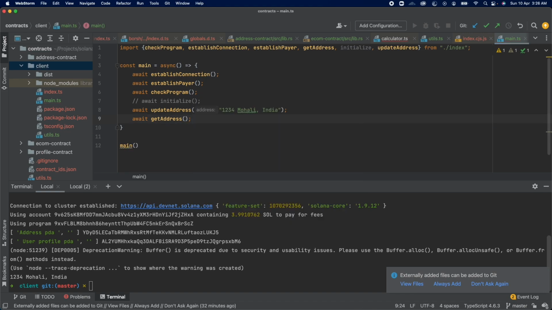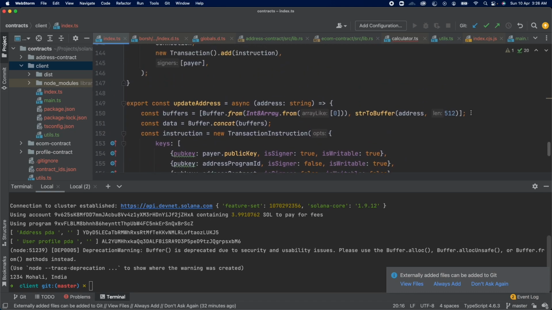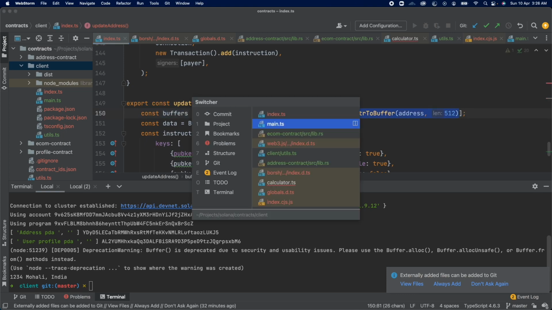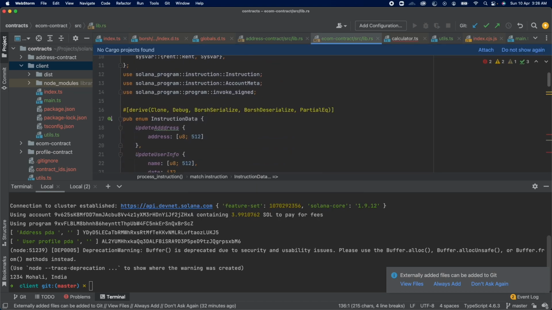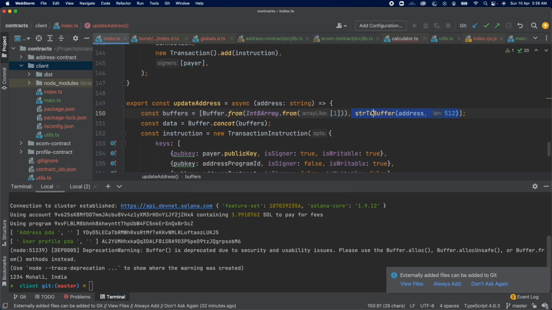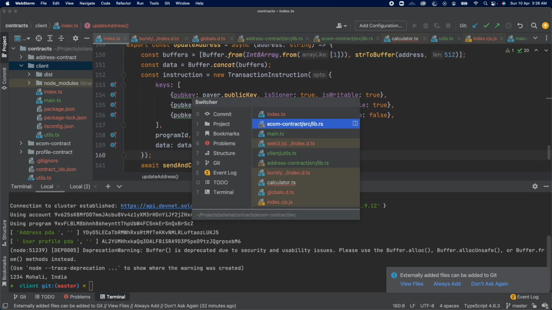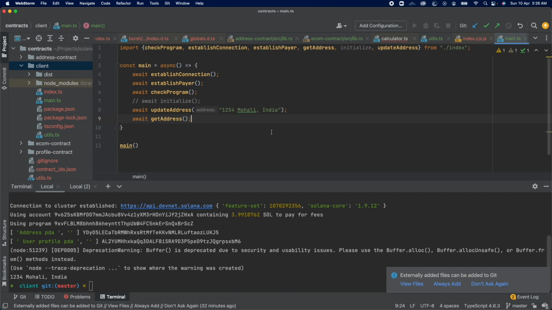One issue I can see that you might run into is that it might be difficult to understand how to create this instruction data, because you need to convert it into binary and the input expected is an enum. So this thing is easy to do, but this might be a little tricky. You need to pass in a few things as an input when you're calling the other one, the profile contract. You actually need to pass in the name, the date, month and the year. So this might be tricky, but other than that it should be fairly straightforward. So try to do that. I'll leave that as an exercise.